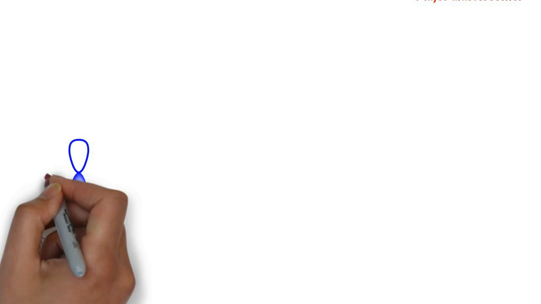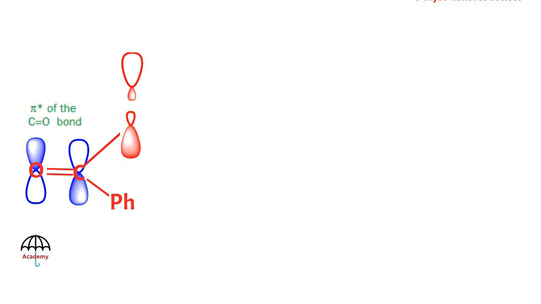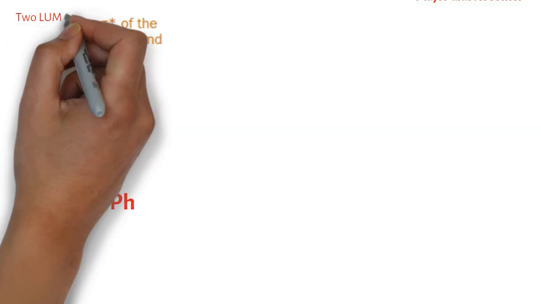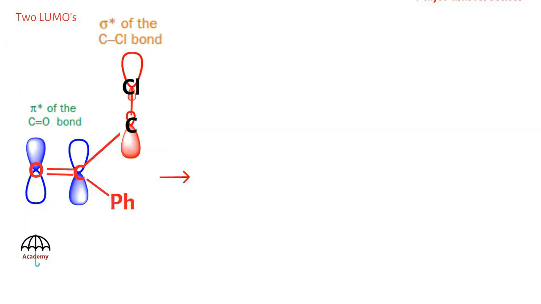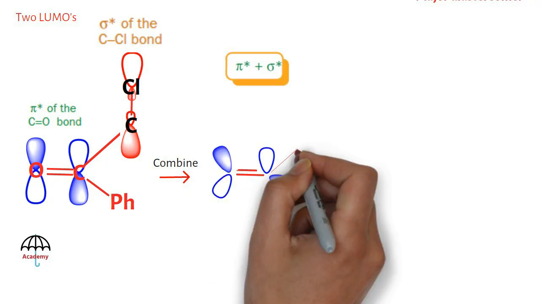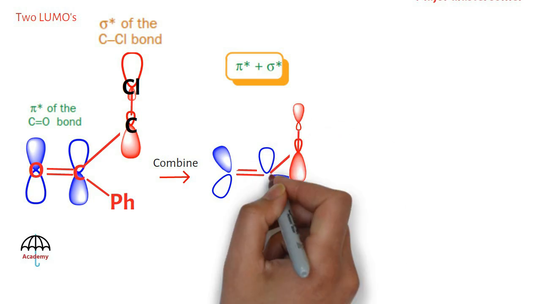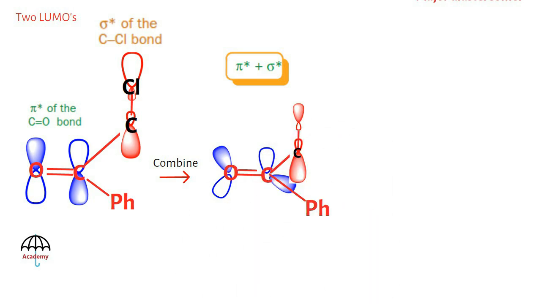Felkin gave an explanation to show why reactive conformation has electron withdrawing group perpendicular to carbonyl group. This is pi antibonding orbital of carbonyl bond. This is the sigma antibonding orbital of carbon-halogen bond. These are the two lowest unoccupied orbitals in the reactant. When these antibonding pi and sigma are aligned correctly, the two overlap and combine to form a new lower energy molecular LUMO, which is more reactive than the combining orbitals.